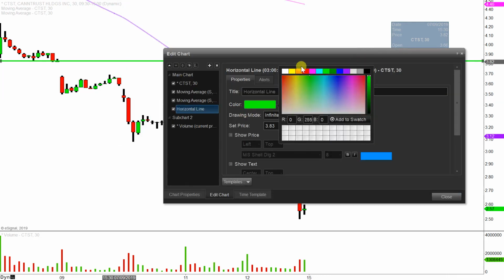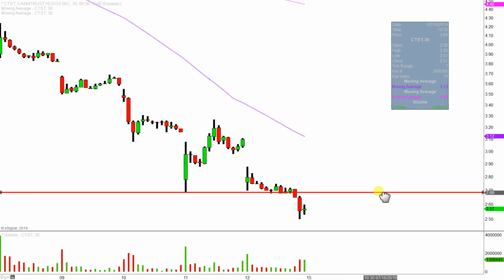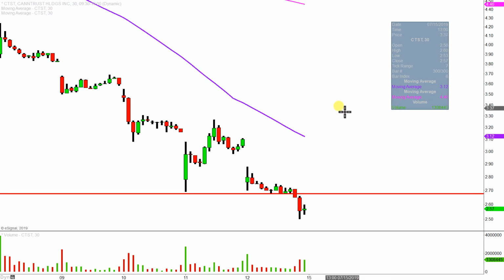So the newest area of resistance to watch going into next week is going to be that former area of support. And that's just based on a foundational rule in charting, which states when levels of support are broken and closed below, they tend to act as resistance. So that's where 267 comes into play.